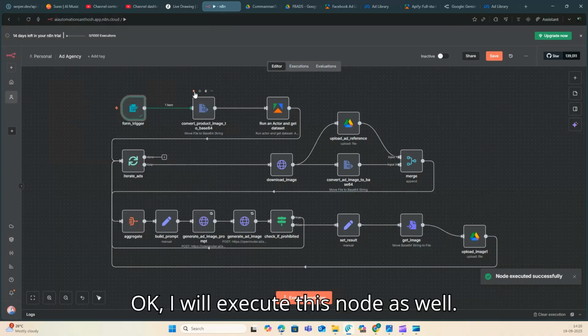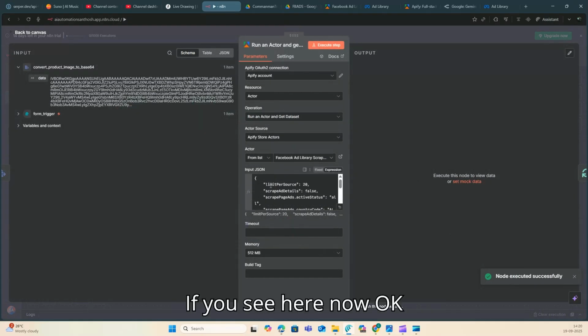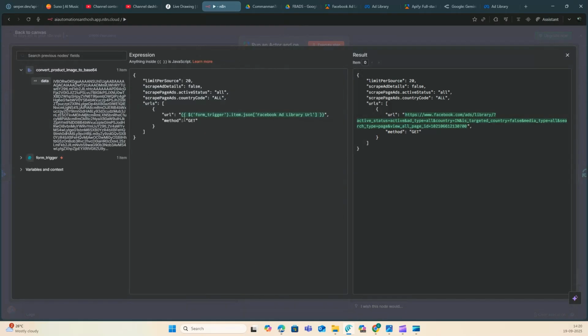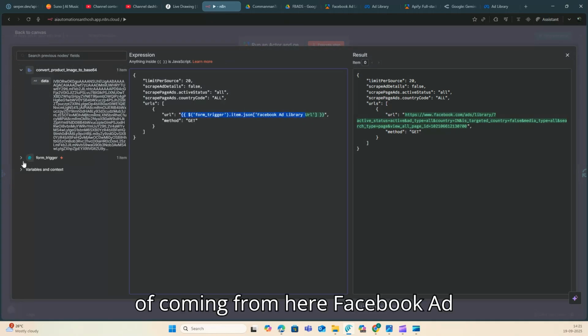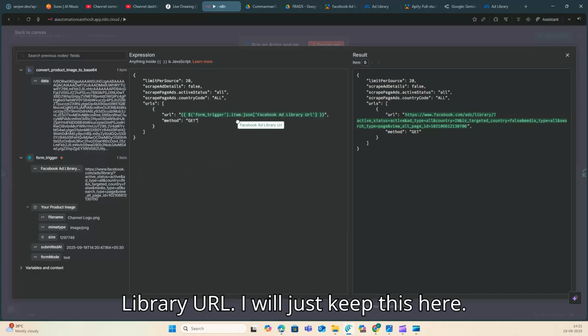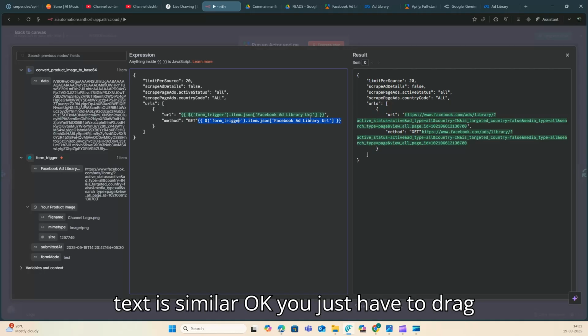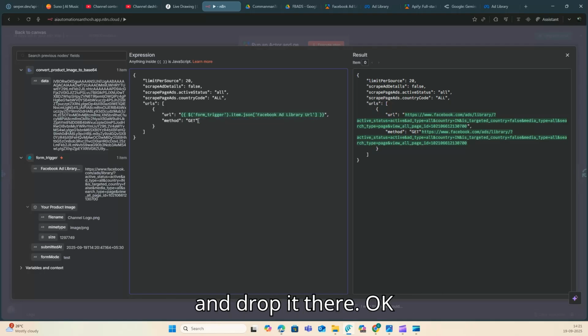Okay, I will execute this node as well. If you see here now, this URL should be coming from here, Facebook ad library URL. I will just keep this here. If you see, this text and this text is similar. Okay, you just have to drag and drop it there.